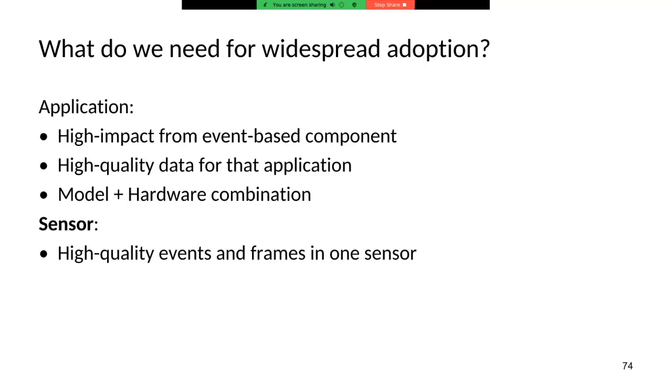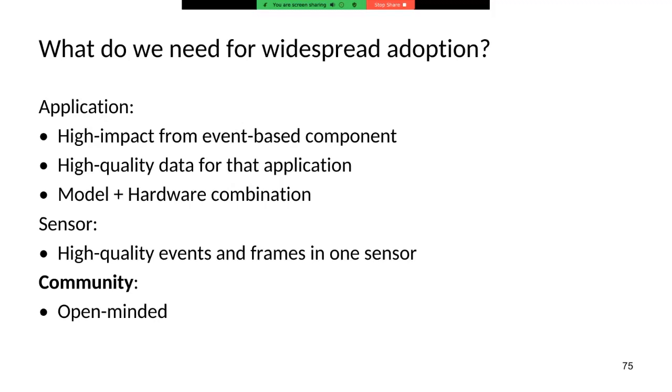In the end, what is very important to really break through the ice is to have a sensor with high quality events and frames combined. Basically, in all of the research that we've done, we have shown that this combination helps, but we don't have a sensor that combines both in a very elegant way. There are these DAVIS sensors that have frames and events, but the frame quality is really low, so it's holding back the performance of our application if you use such sensors with low quality frames.